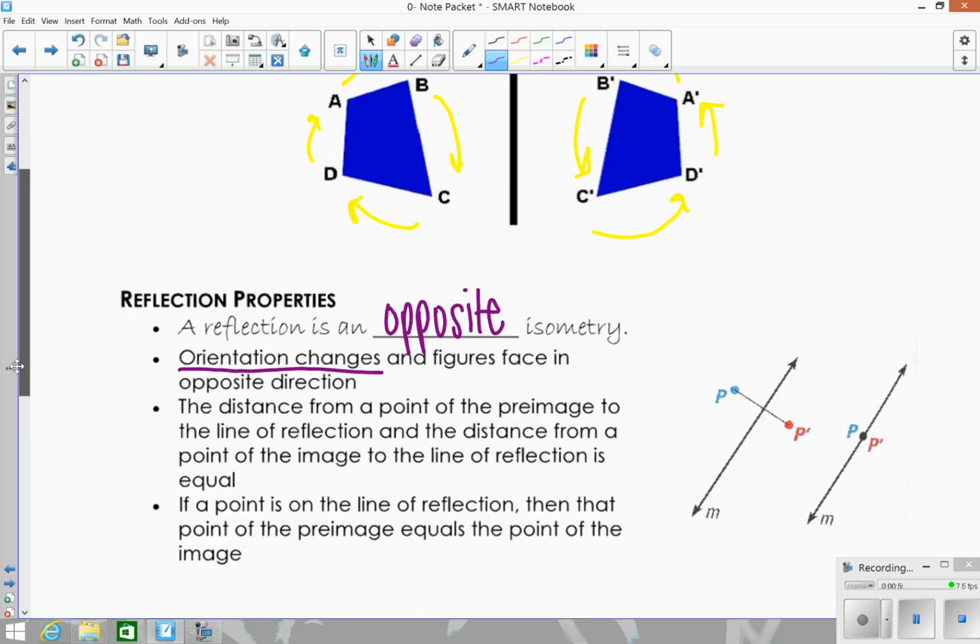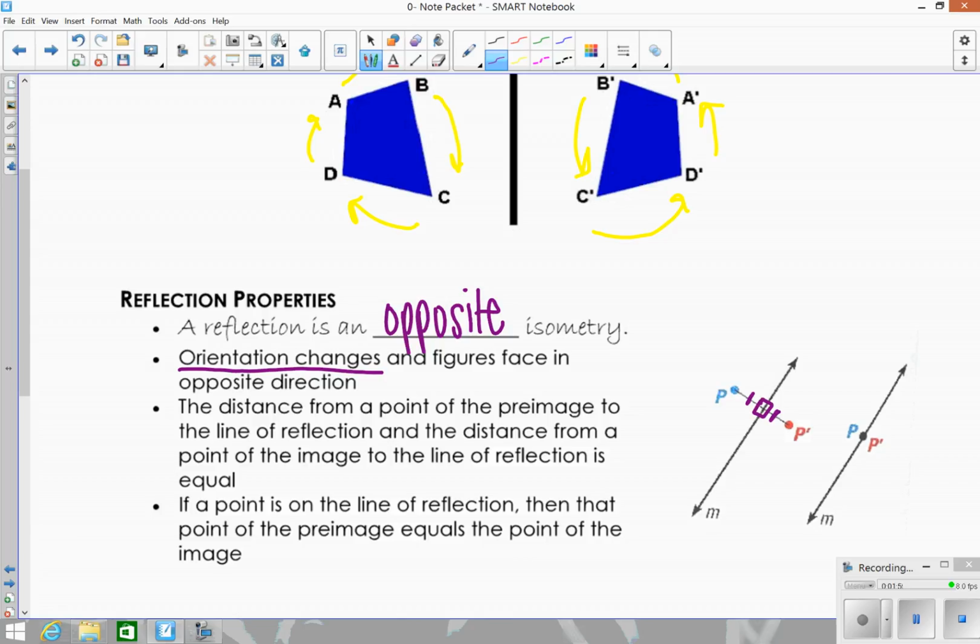A couple of other properties: whenever you have a pre-image point, if you look at this diagram, point P would be my pre-image, my starting point. If I'm reflecting over this given line M, the distance from P to the line of reflection is going to be the same as the distance from the line of reflection to point P prime. So P goes over the line to P prime, but that distance has to stay the same. The other thing that's true is that the line of reflection will always be perpendicular to the segment that connects the pre-image and image point, so we can draw in right angles here. I'm going to redraw that. So there are 4 right angles. If you have a perpendicular and 2 equal parts here, the line of reflection is the perpendicular bisector of this segment.